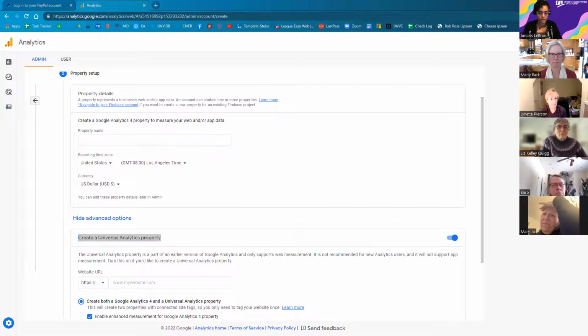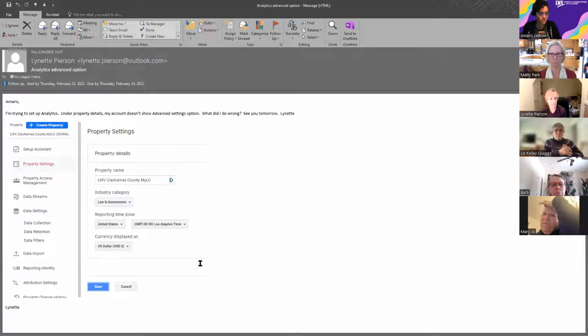It leads me to believe that this is automatically trying to get you to create a universal analytics property, because this looks familiar to me as to what the interface looked like before. How am I getting to an old interface when I'm just now setting this up? I have no clue, but I would recommend saving it and getting to the point where it does generate the tracking code for you. Have you been able to save it so far already?